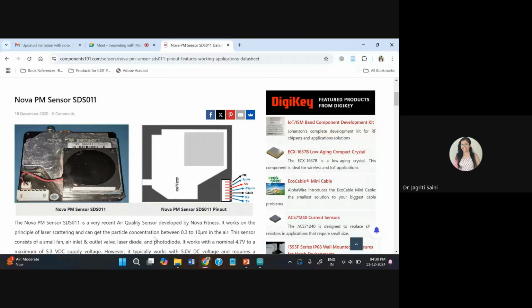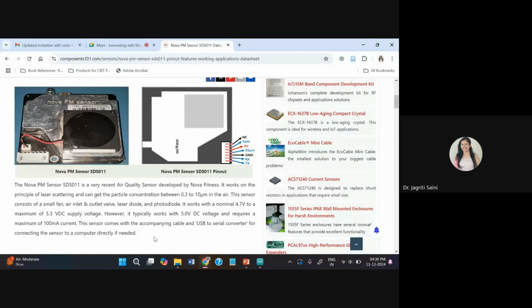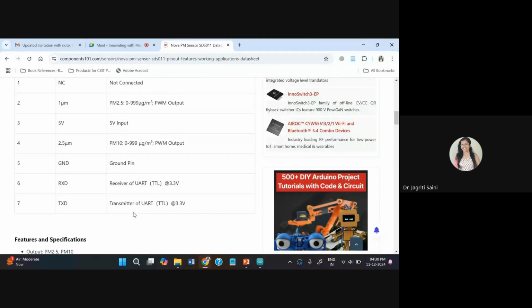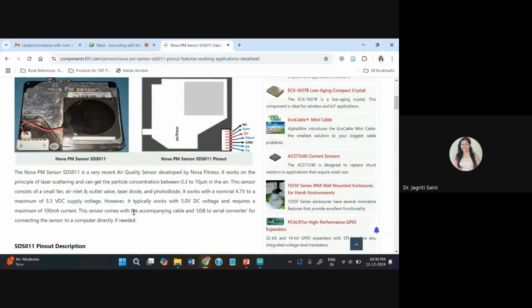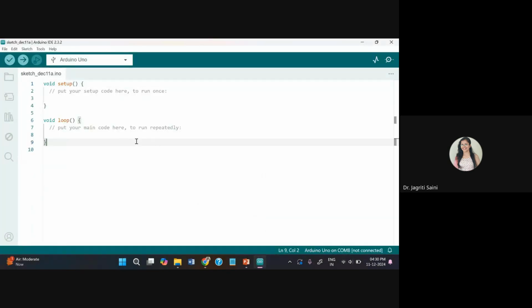Similarly, the detailed data sheets, this is just a quick version of the sheet I have obtained from Components101, a popular website for data sheets. Similarly, in many data sheets, they will also mention the dedicated library that you can use for this particular sensor. Otherwise, you can search that within your Arduino IDE platform also.